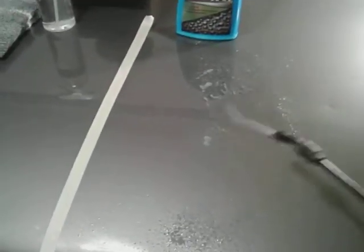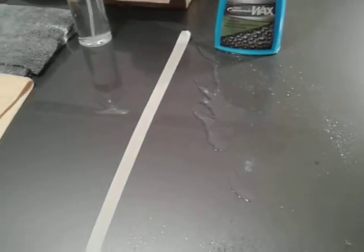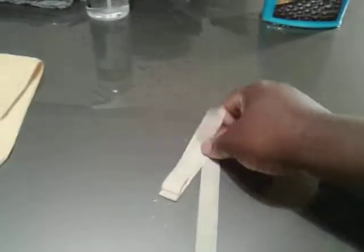Now, if you want to shoot it, I can't shoot a whole lot of water everywhere, but I can shoot it with some water. All right, shoot it with some water here. Now I can dry it. It said dry, and I shot it with water. Don't worry about the tape, you can pull that on and off.